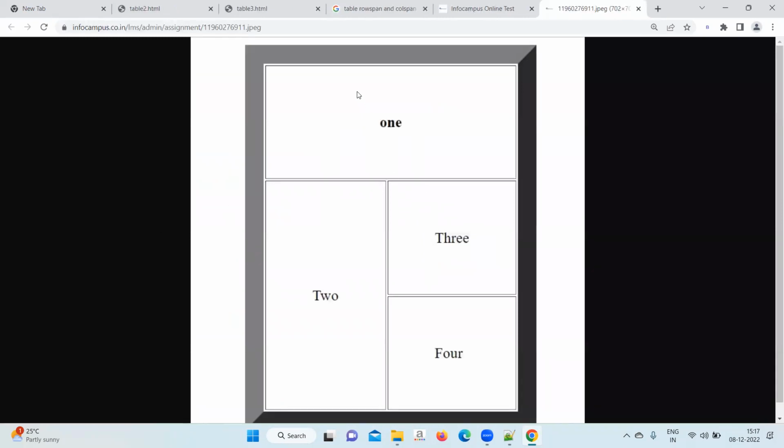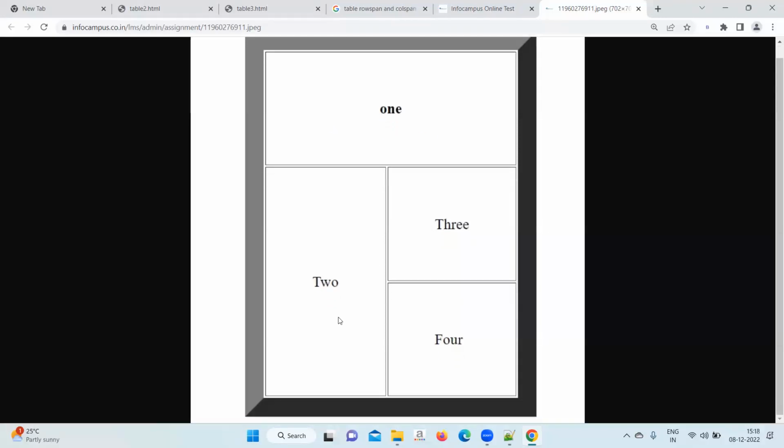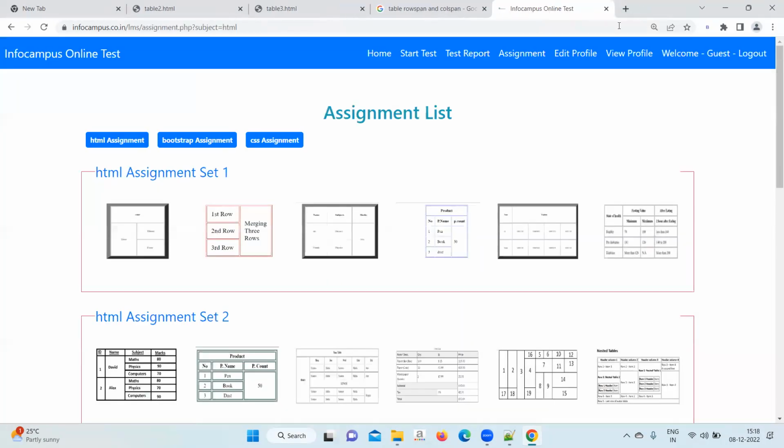Once you click here, automatically it will open a new tab with a big photo. Now look here. How is this border coming? This is border 20, right, like this it will come. So this is covering 2 columns. Now this one is covering 2 rows. So here col span 2 and here row span 2. Correct. Let's close this.